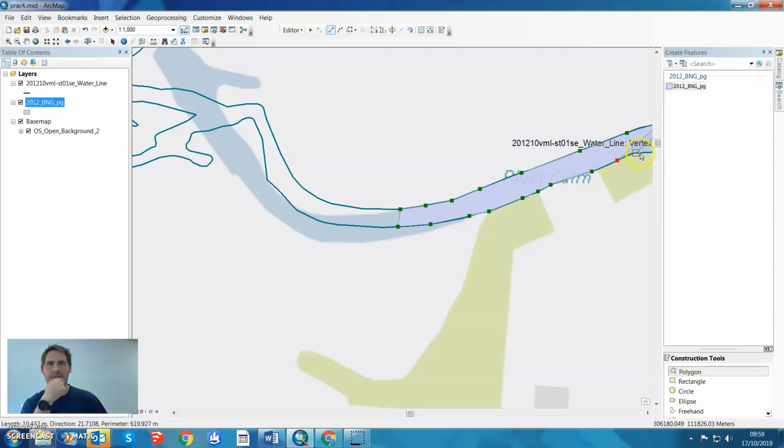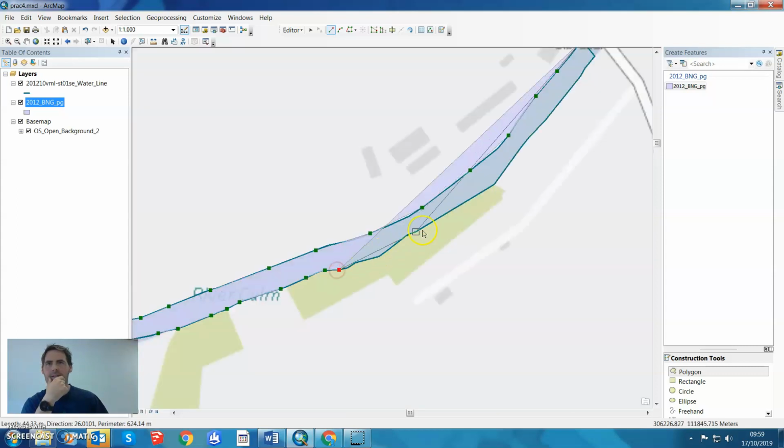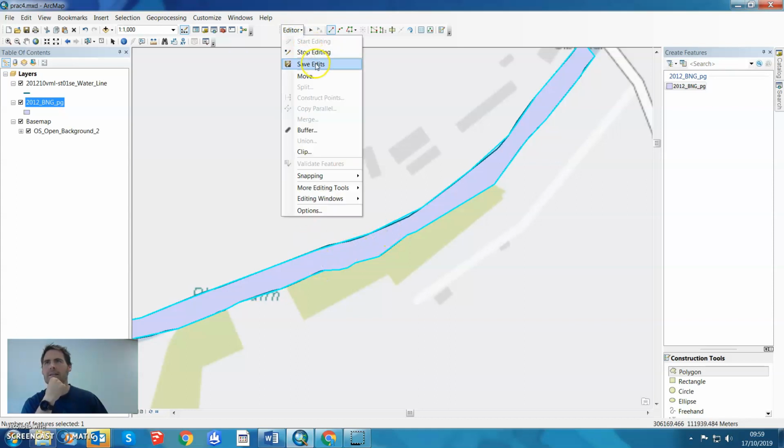Just at every major break like that, you see there, I had to just click to make sure that we're still on track. Yeah, it's good to do at each major break. So then to close off the polygon, all you need to do is just double click at the end. So I'm going to get to here, double click. That's pretty good. So I'm going to save edits.